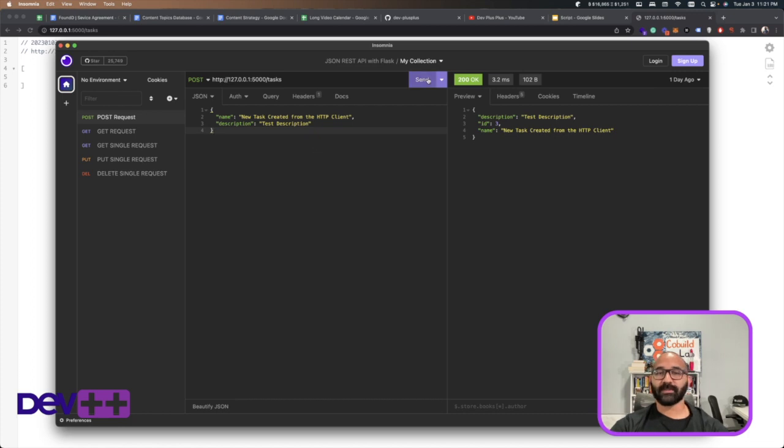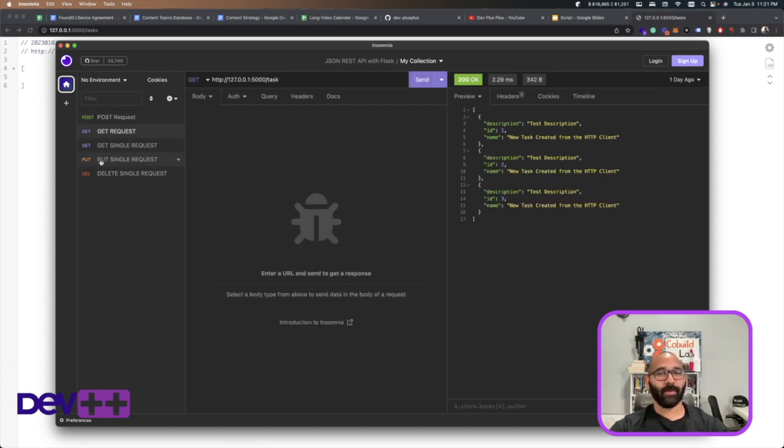So if I attempt to send this, I think it was created. The ID is 0 for starting the new task. If I send it again, I'm gonna see an increase in the ID just because it's a new one. Remember that everything is being stored in memory. It's just assigning the ID of the position of the task. If I send multiple ones, it's just gonna keep increasing the ID.